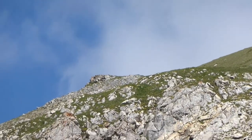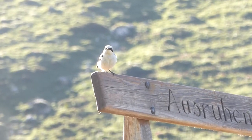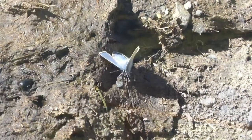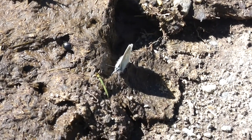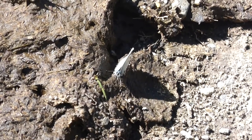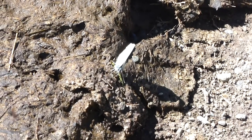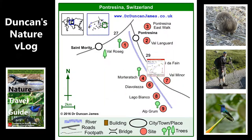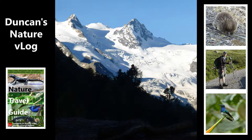Remember, this is not a BBC nature documentary costing hundreds of thousands of dollars. This is pretty typical of what I might see if I had good weather for a week in the mountains in Europe. This is an alpine argus — similar to basically everything I've included in this video, it's a species characteristic of the mountains. A lot of butterflies have evolved to live in the mountains because they're tuned to particular temperatures, and they'll wait for a particular temperature before they hatch. Whereas some birds like the wheatear, although tough enough to survive in mountains, can also live in other habitats.